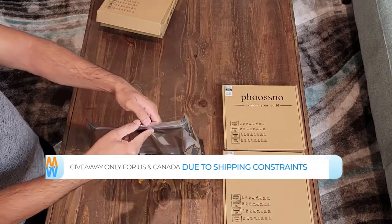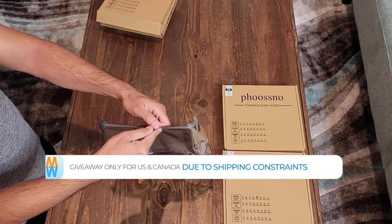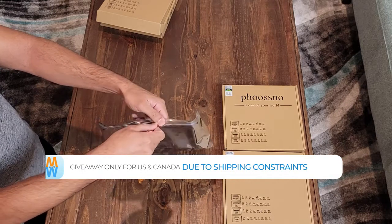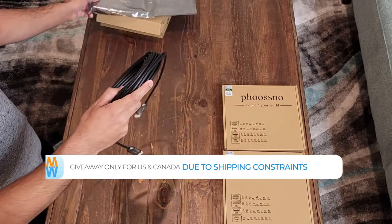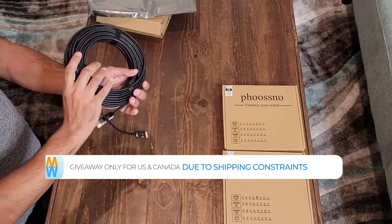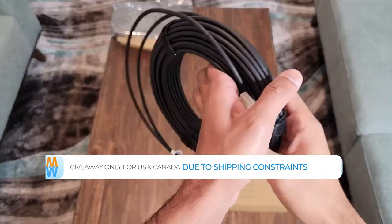In our testing, I'm going to be using only the HDMI 2.1 cable in the 20-meter length. We're going to be stress testing because the longer the length, the harder it is for the signal to reach from your source to the destination. I'm talking about the source, which is your PC, Xbox, PlayStation.